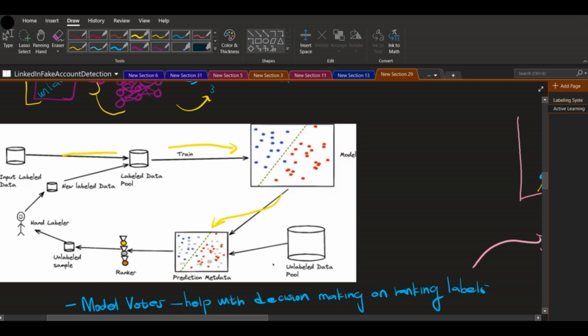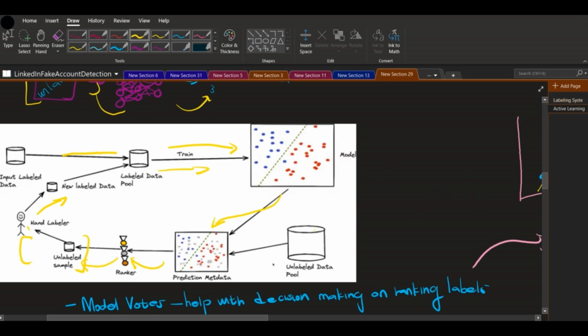Then you use a ranker model to rank the examples that should be labeled. So we create a label set that is going to a human annotator to label, and then we iteratively go through this cycle.